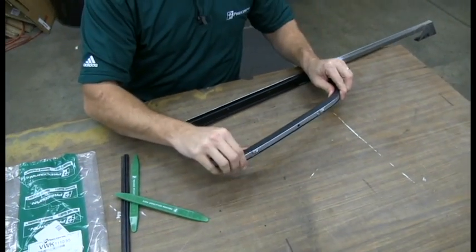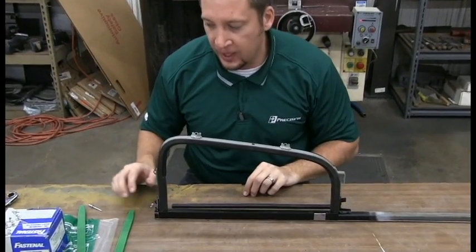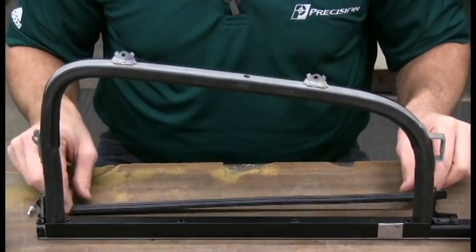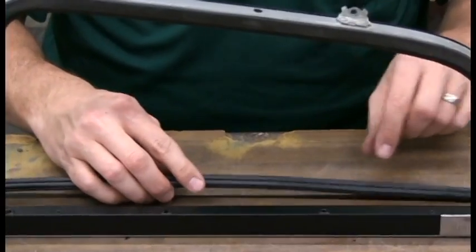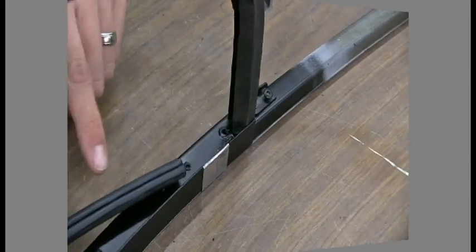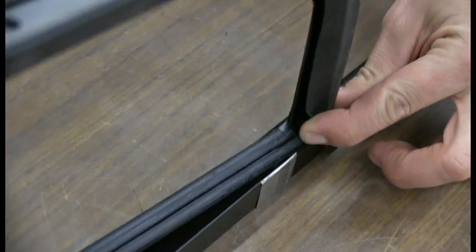Now that we got it all in, we can go on to the next step. We're going to get started by putting the division post section back in. For that, you're going to need some rivets, and we're using 5/32 diameter rivets that have a grip range of 5/32 to 1/4 inch. You need to note the orientation. If you have the other side, it'll work well to look at. This section here goes toward the inside of the vehicle, and you can tell that by the striker plate. Remember the orientation of the division bar: you want this part to go behind the rubber flap here.